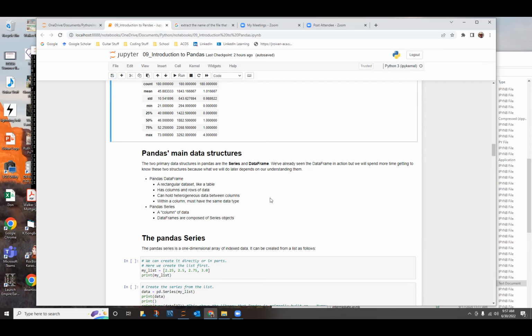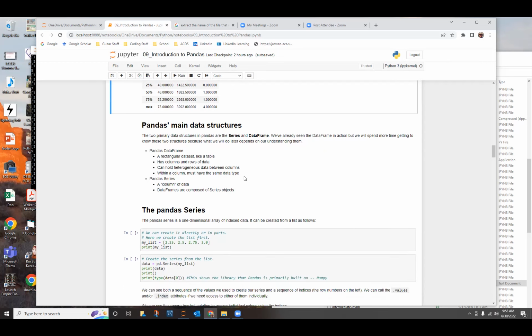So we will talk more about those two types of objects. Sometimes when you have a data frame, you will be operating on only one column, and within the syntax of the language, if you are narrowing down on one column, it is a series, and you do things with it that you only do with a series. So we've got plenty of examples of that sort of stuff.